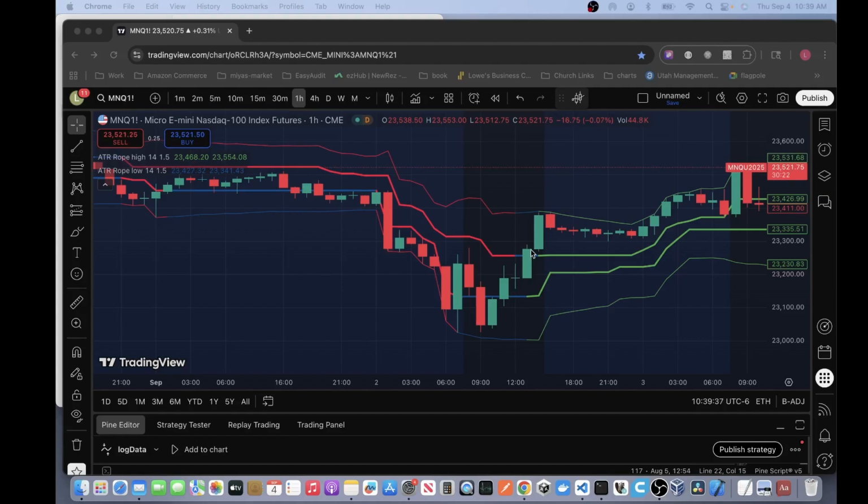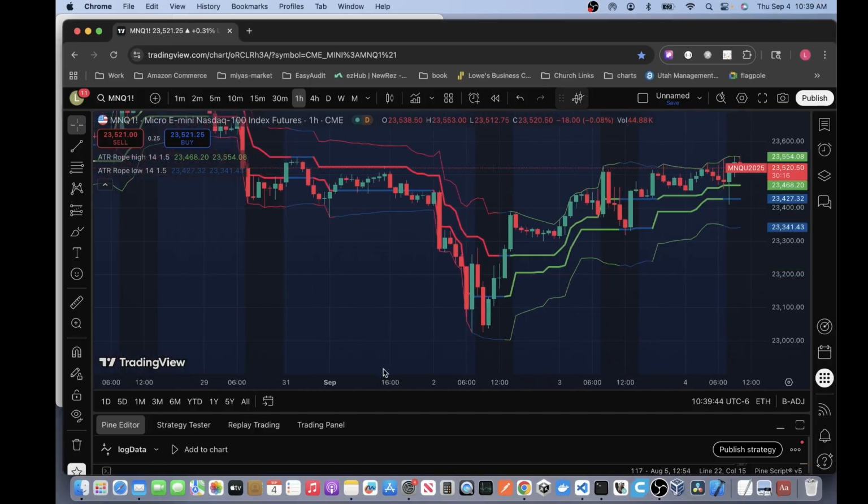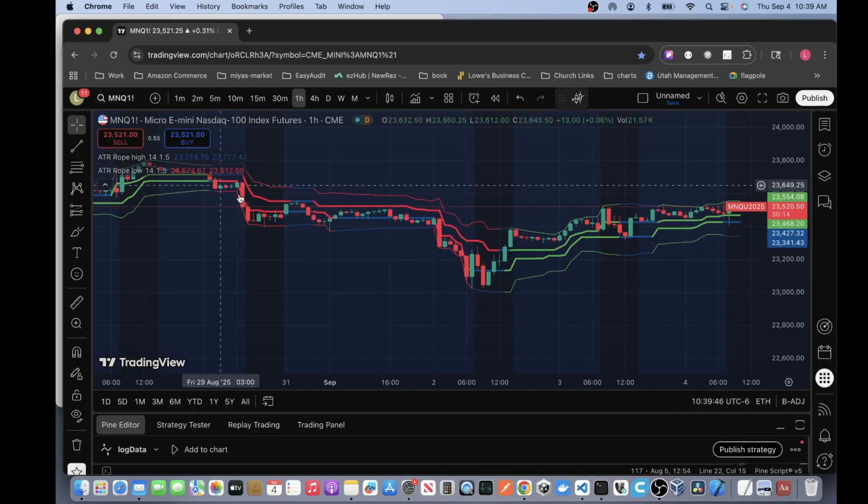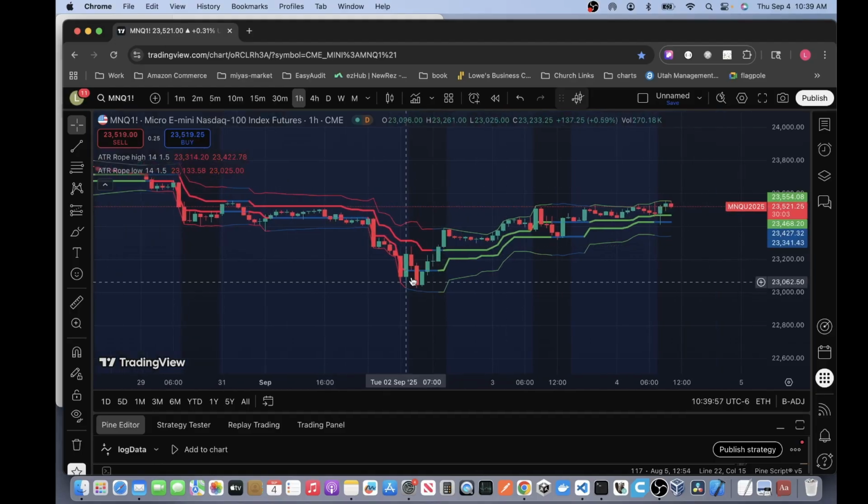And then once it starts closing in the upper channel, to me, that says this huge downwards move is over. We had this big downwards move that was mostly in the bottom and middle channels. Now we start closing in the upper channel. That means the downwards move is over, and we can start expecting upwards moves now. So we start closing in the upper channel, the lines turn green, and we start getting this upward move.